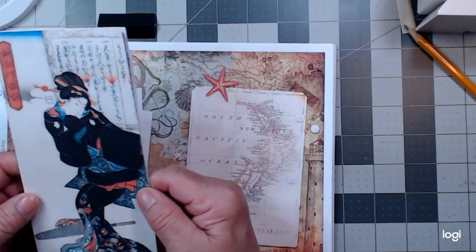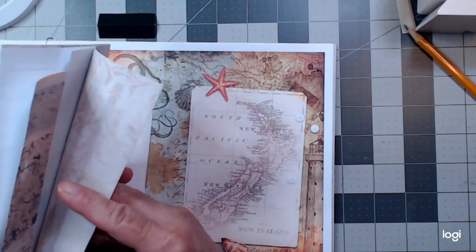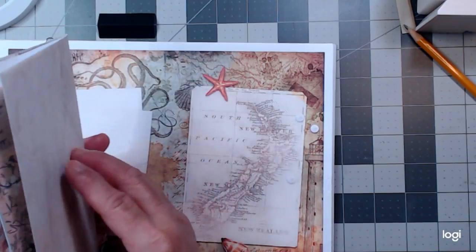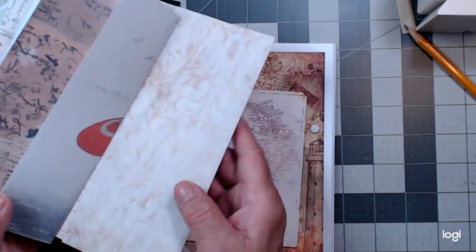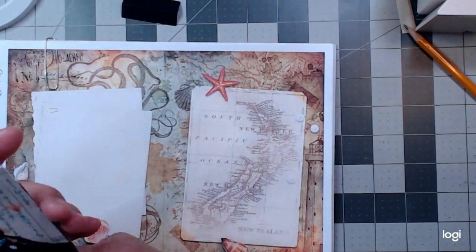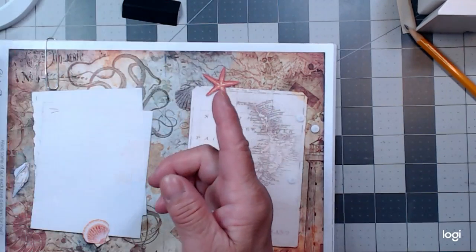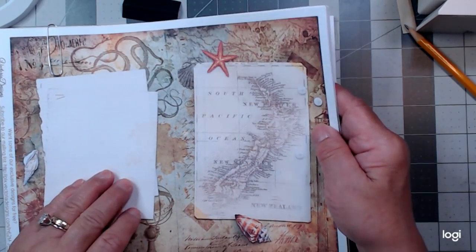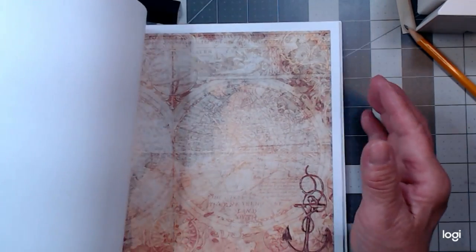I don't want it too thick, because she will be adding things to it, but I do want to add lots of space that allows for journaling, because I know my daughter does journal. I don't know how long it's been since she's journaled, but I know that I raised the girls to journal. So I was going through this because I wanted something, because Okinawa is an island and it's surrounded by water.